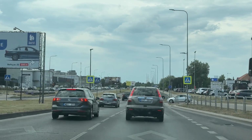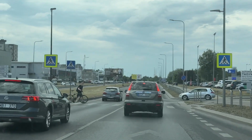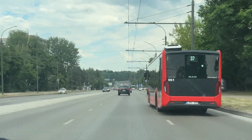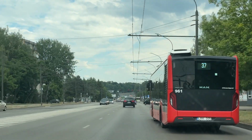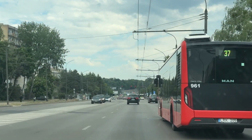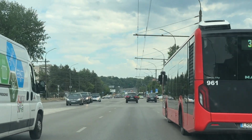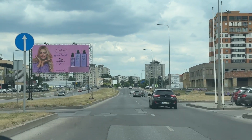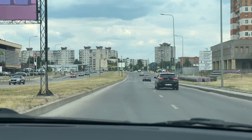I think this passage described my feeling of the area outside of Kaunas city center quite well. Roads are super wide with often 3 lanes on each side, and it doesn't feel too pleasant to travel through if you're not in a car. It really does feel like these outer communities were designed around the automobile and not so much for walkability.